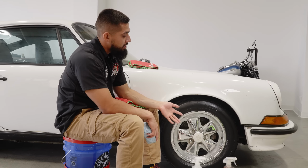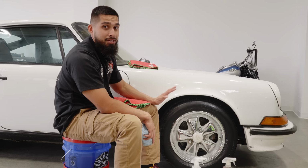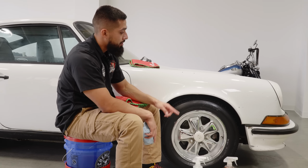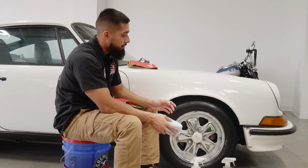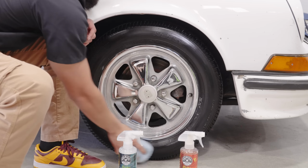Now, like I was saying, in our previous video, we went with a thorough clean. We cleaned up the wheels. We polished out the wheels. Then we also went ahead and used Total Extract to remove any tire blooming away from the wheels. And after we did that, we are able to apply HydroShield to the tires because that means the tires are ready and good to go. So now I'll just give it one last pass. I'll ensure it's fully coated.